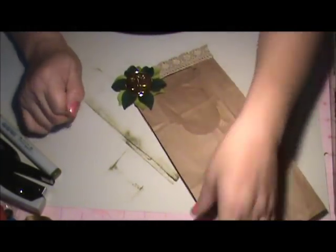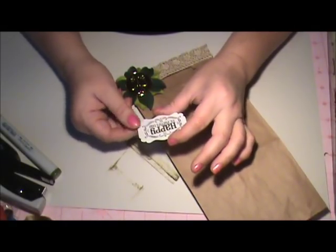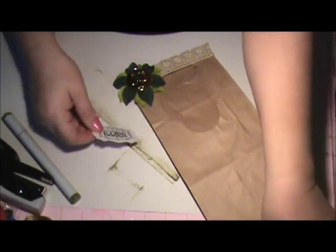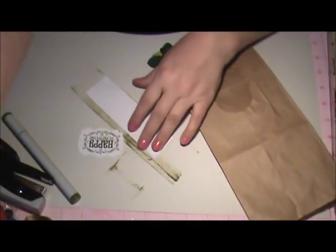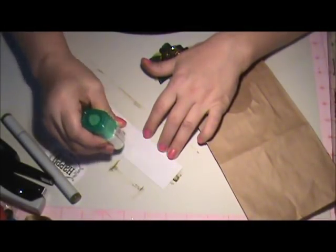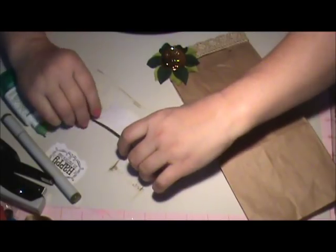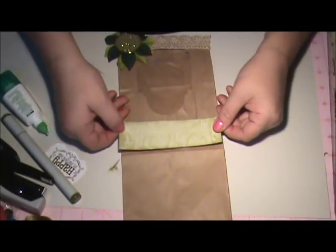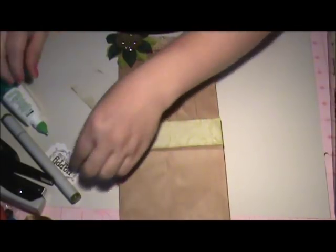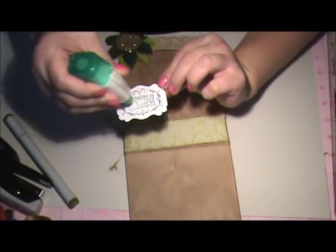Okay, so I've already stamped out my stamp for St. Patrick's Day, and I've actually colored it with the G99 Copic marker. You can use any marker that you choose. I'm going to take my strip, and I'll need a little bit of liquid glue. You want to glue it along the edges. And this is going to go right above the cutout, like so. And then I'm going to take my stamped image and center it right along that strip.